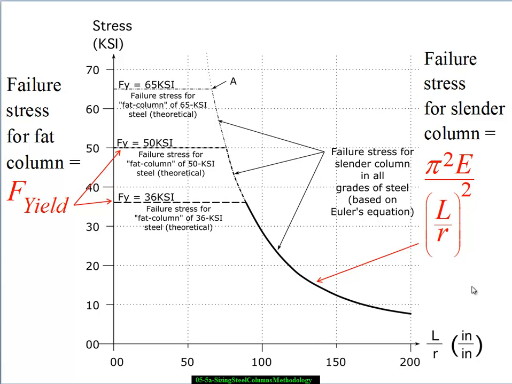Now this is a really clean picture with sharp corners here. The reality is that the transition from fat behavior that's limited by yield stress to slender behavior that's limited by this buckling curve, which varies according to the amount of slenderness, that clean curve of this going across and then abruptly transitioning into that doesn't actually happen. There's a sort of intermediate behavior, which is much more complex. Yielding of really fat pieces is pretty predictable. As long as we're out in a fairly slender regime, the Euler formula is very predictable, but the theory in between is really messy. And in fact, typically we do that by experimentation.